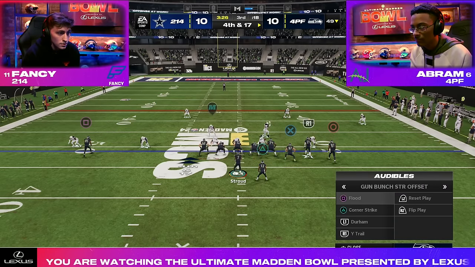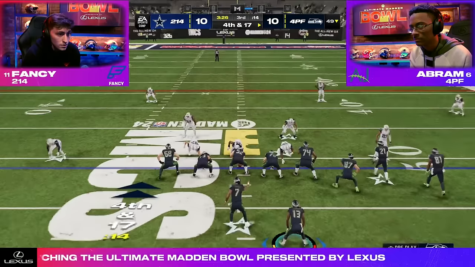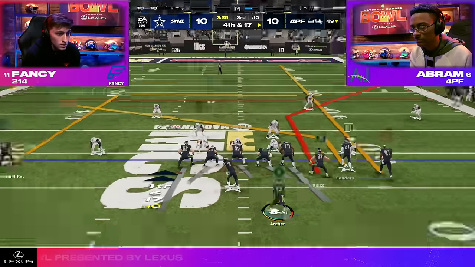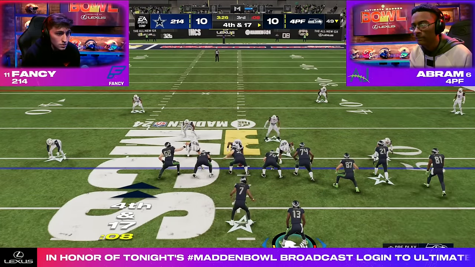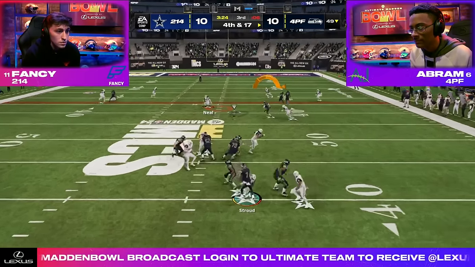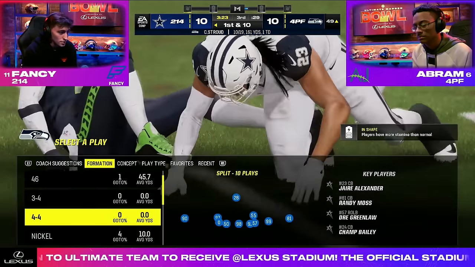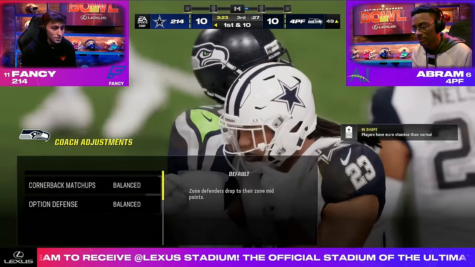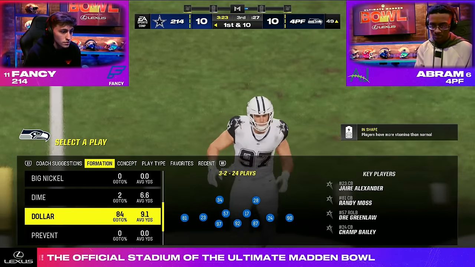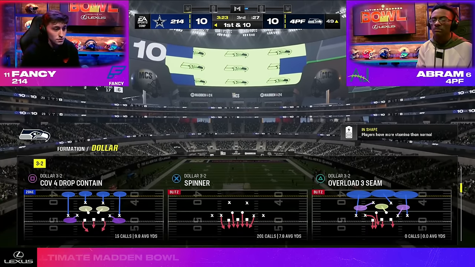4th and 17. Expect Fancy to utilize zone drops right here, putting his purples or flats on 20, 25 around there to make sure a deep corner out does not get open. Already got beat once by a corner out. Can he stop it the second time? Bunch over to the right side, the short side of the field. Archer stays back to block. Pressure brought left side. That one's nowhere close. And Fancy gets the stop, and he feels like it's deserved. Phenomenal defense right there. You see him send that left slot, blitzing DB as well to go with the loop. Abram had no answer for it. I like sending pressure in that situation on 4th and 17. It comes up big for Fancy.